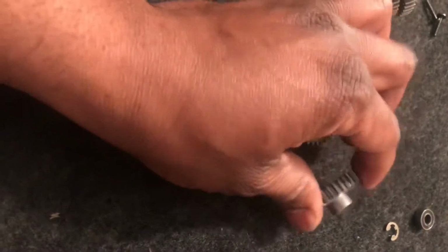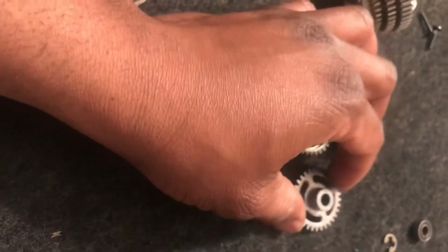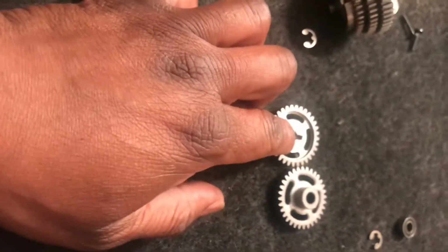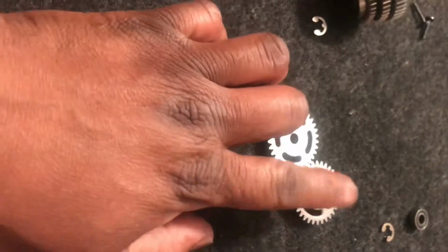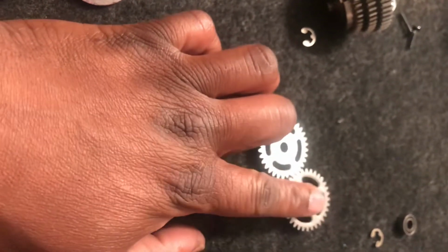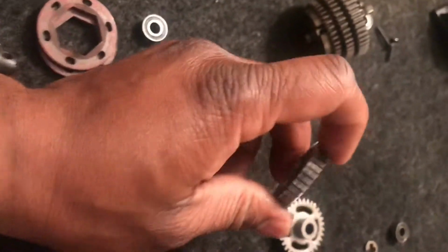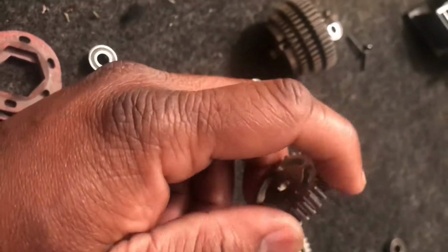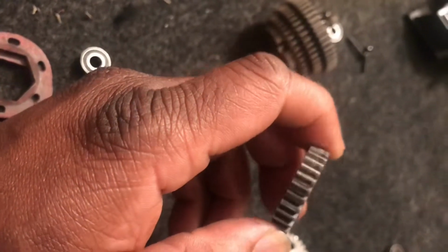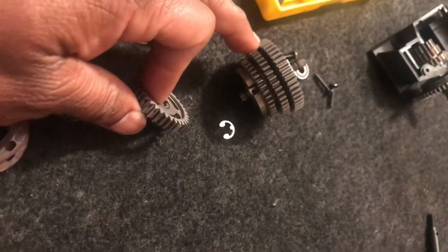Earl did a good illustration where he showed how he used his Dremel tool to cut that off, and also to sand it down to get it smooth like this side here. So you can see the difference: get this off, and then you get a full Bulletproof mod. The good thing about this mod is that it allows the load to be distributed on a wider surface to the input shaft to drive this.